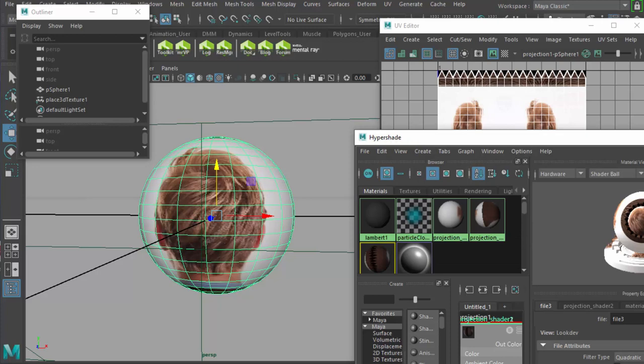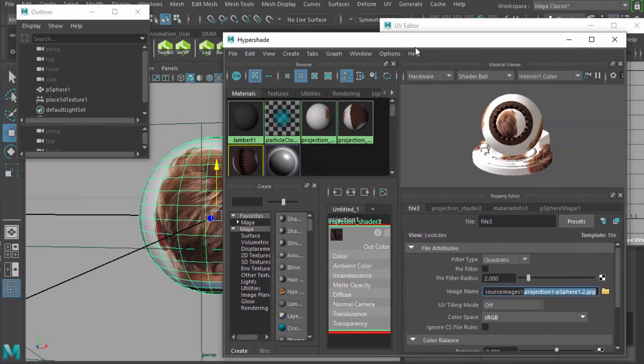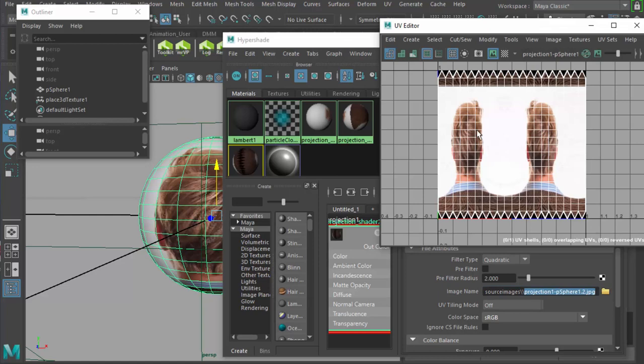So I'm going to have to look for these on my PC, Projection 1 and 2, and they will give me some images, one from the back of the head, one from the front. I take them into a paint program, and just like we've done in previous projects, paint one out using the other so that you've got the face and the back of someone's head in the same shader. How do you do that? We can do that really quickly. Give me a second here.